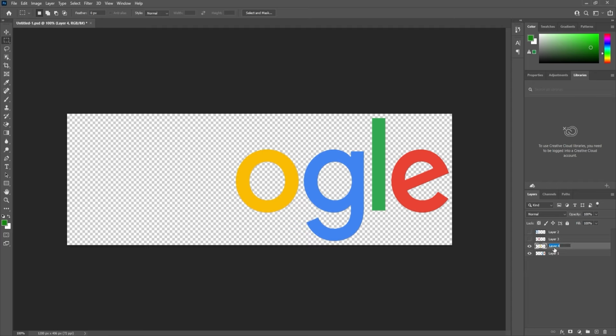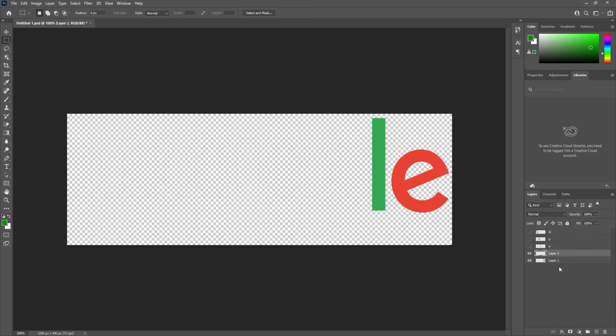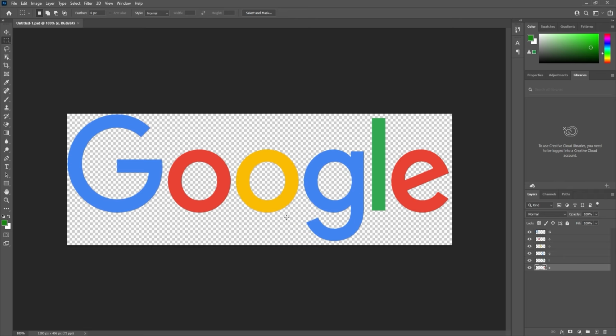let's double click on it and we will name these layers like this, should be O. Okay, and let's hide this. Then I'm going to select this G. I'll hit Ctrl X, new layer, press Ctrl Shift V, double click, and let's call it G. Then I'll select this portion, hit Ctrl X, new layer, Ctrl Shift V to paste in place. Let's call it L, and this is going to be my E. Okay, and let's save this file as a Photoshop document.